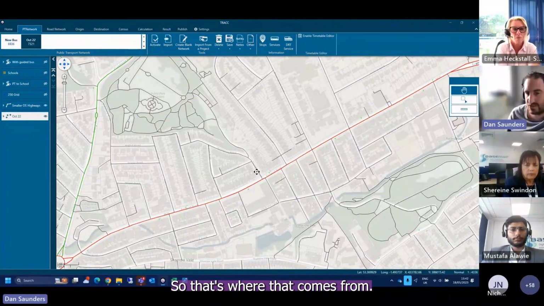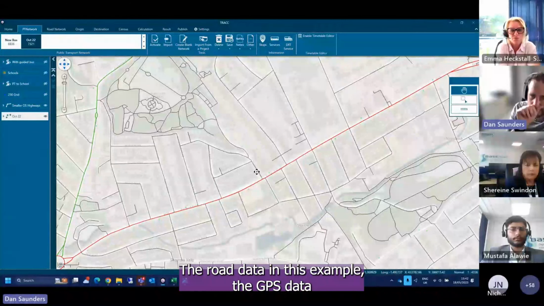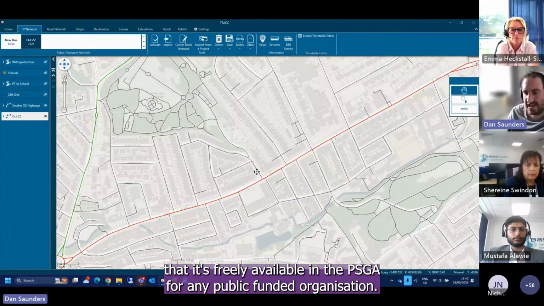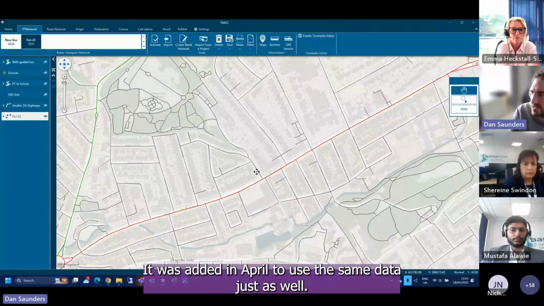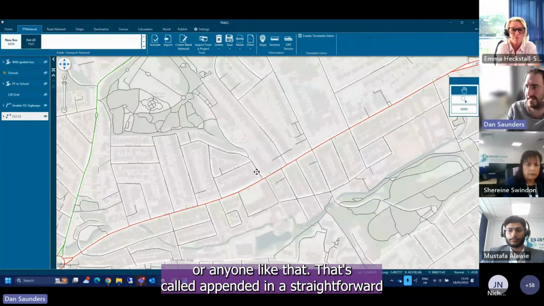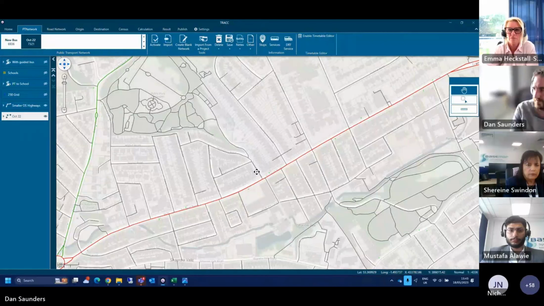The road data in this example, the GPS data showing the average speed, has come from a company called TeleTrack Navman. It's freely available in the PSGA for any publicly funded organisation. It was added in April, so we're using the same data there as well. Or we can load in speed data from people like TomTom or Here, or anyone that has it appended in a shapefile.